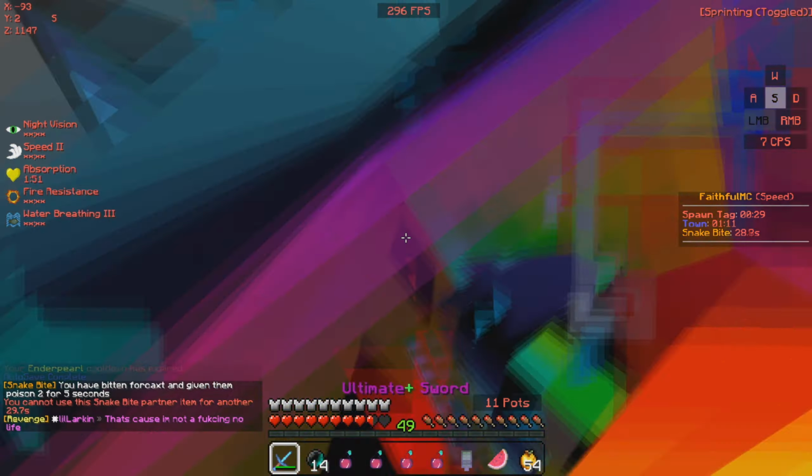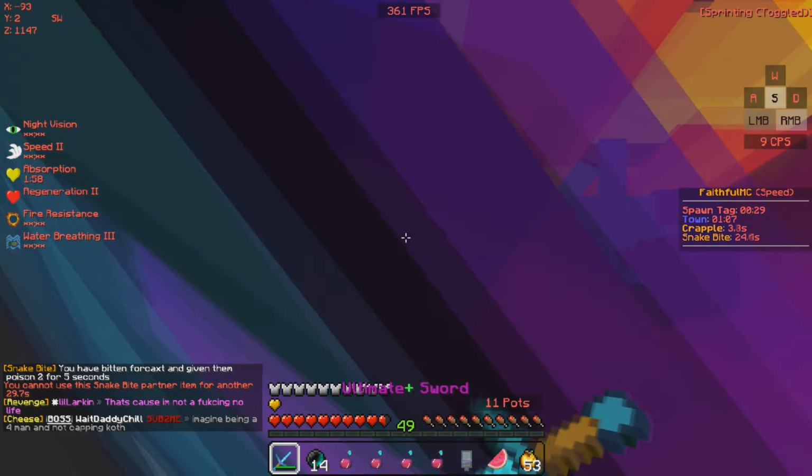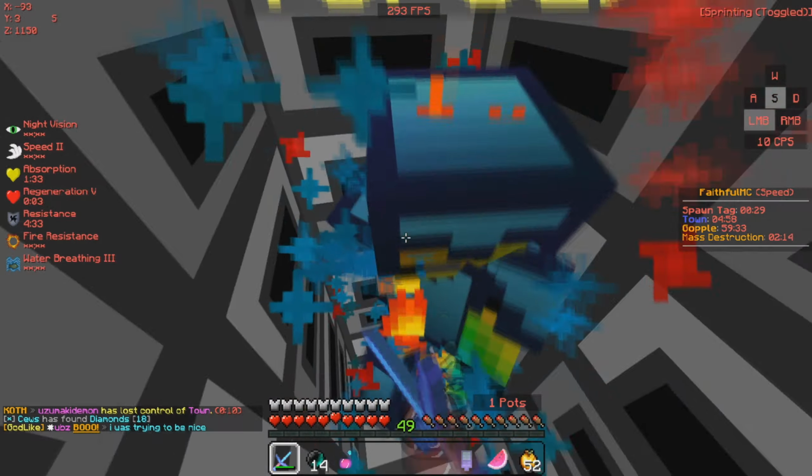I'm gonna hit him with this. He's poisoned now. He might panic a bit. Who knows? I'm not gonna pot there. I'm gonna keep. Yeah, that's good. I didn't pot. I think he's gonna die. I think he's dead here, dude.